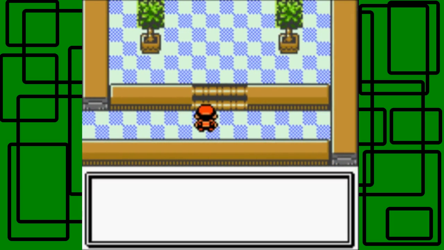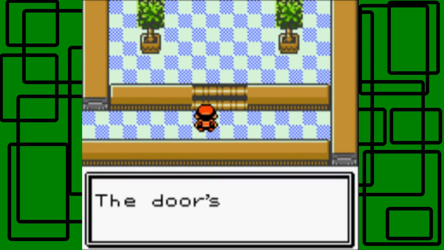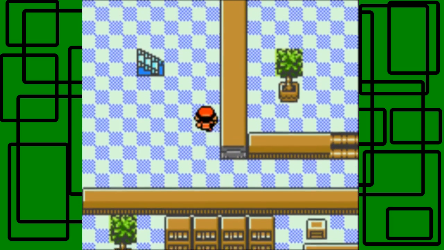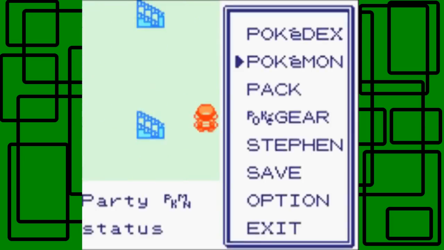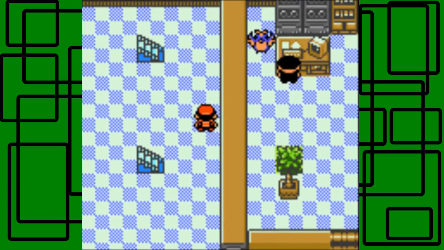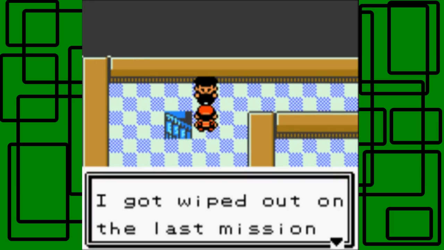So yeah. Okay, the door is closed. It needs two passwords to open. Okay, did I not? I thought I already got the two passwords, jeez. Okay, so, who's the friend? Okay, Mystic's still friends, okay, cool. Interesting. I thought I got the two passwords.